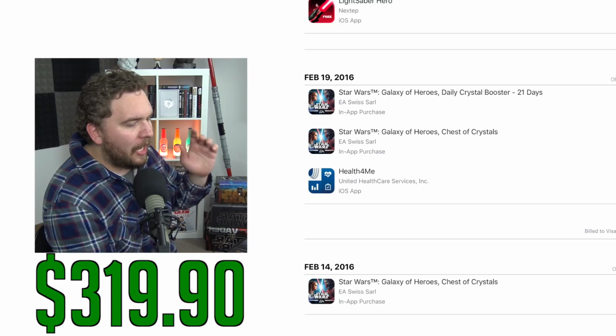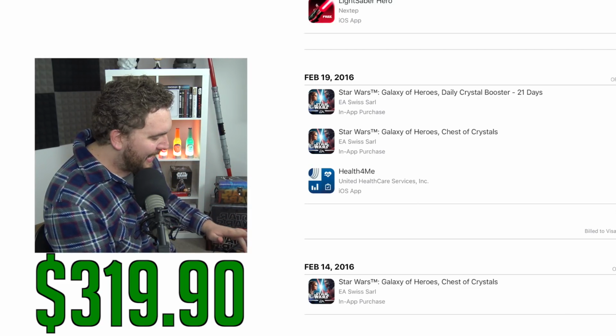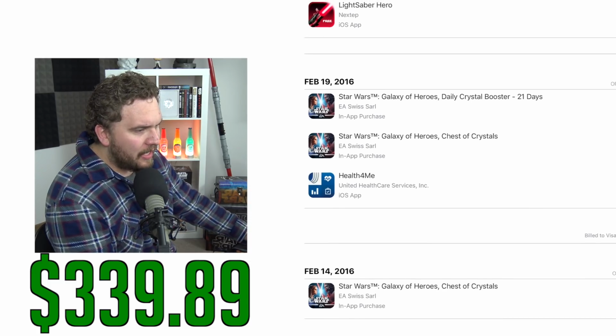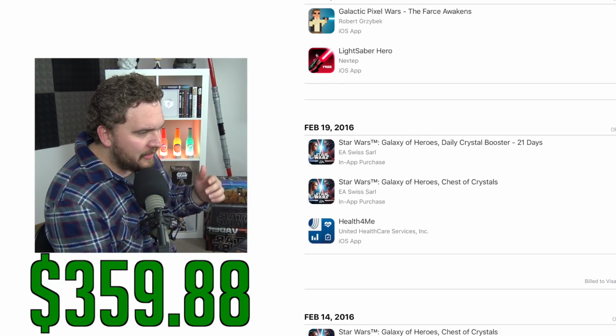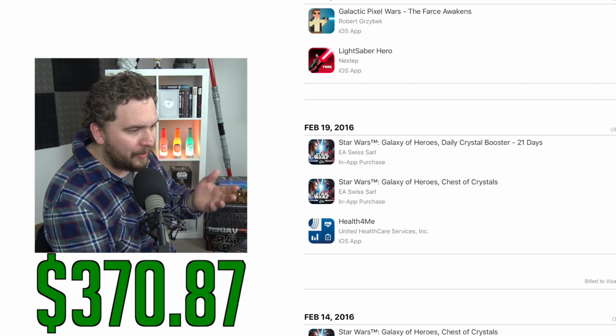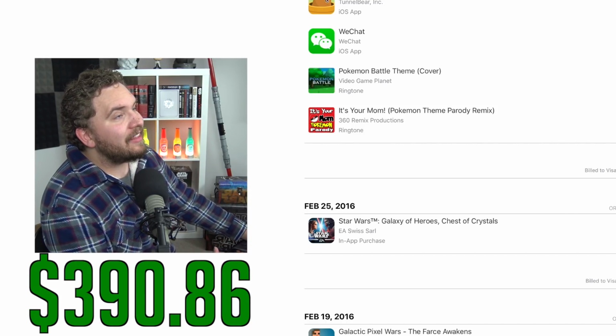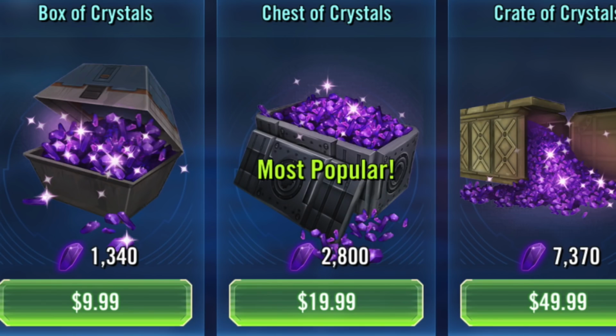Oh, and then we took a couple-day break. Wow, I gave myself 5 days to recoup from that spending. Then we spent $19.99. And then February 19th, we spent, let's see, $19.99. And here's where I started getting the daily crystal booster for 21 days, and I saw a lot of value in it. $19.99 again. When they say the $20 pack is their most popular crystal chest, they are not lying. That's for sure, from what I've bought so far.